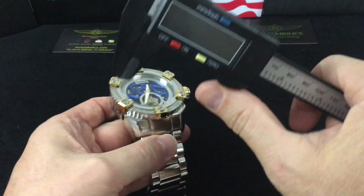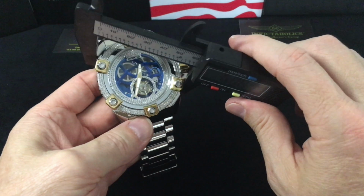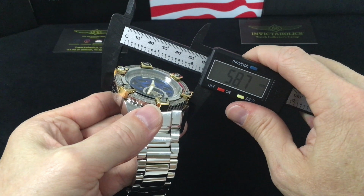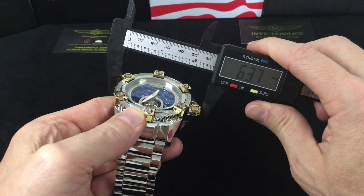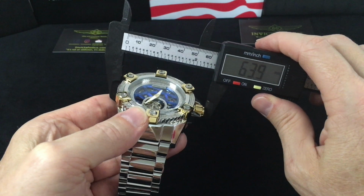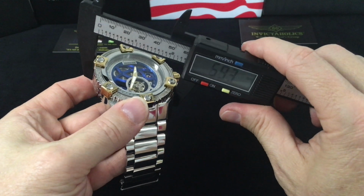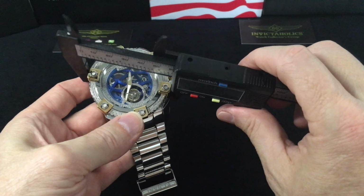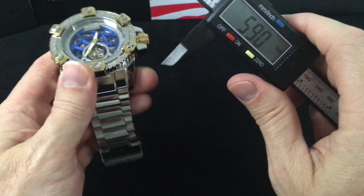We'll go into some of the numbers, of course. I'm at 58, which is traditional. The 63 comes in when you call it out from the 9 o'clock to the 3 o'clock with the crown. But if you measure traditionally, it's more considered a 58 millimeter by industry standard, which is 10 o'clock to 4 o'clock. So just keep that in mind.